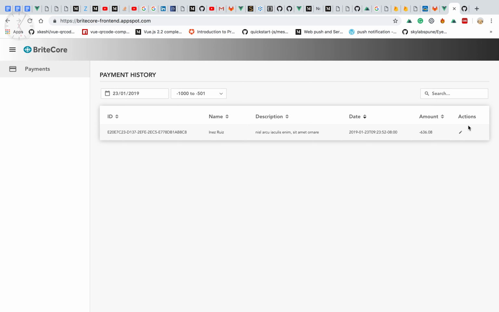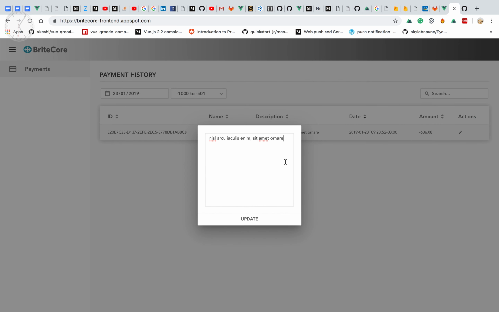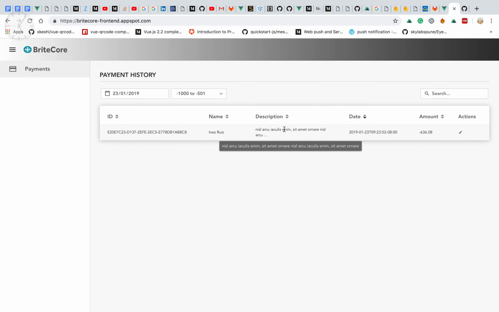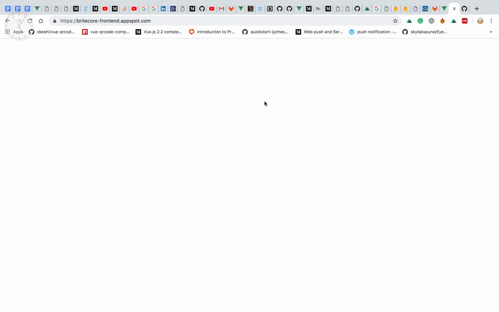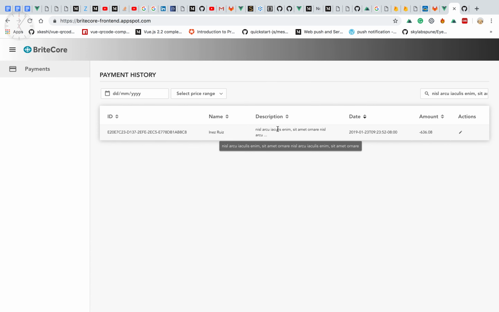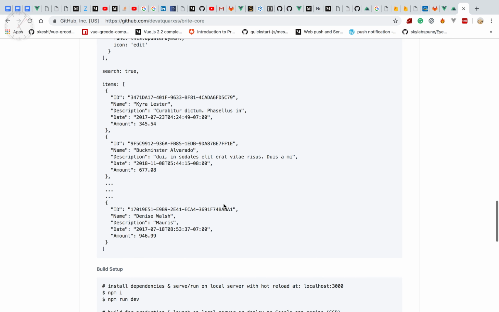So here's the action column, and if we click on it, here goes our pop-up, and we can edit the stuff here. Let's say I'll just edit this thing twice and update it. So we have this thing now updated, and this is persistent, as we are currently using a database. So if we try to search that thing again, here we go, it is updated. So this was all about action.